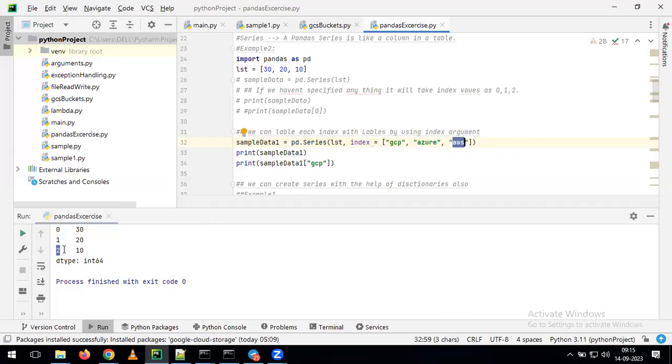I want to override the default values with hardcoded values. With the help of the index argument, you can define your own index values depending on our requirement.